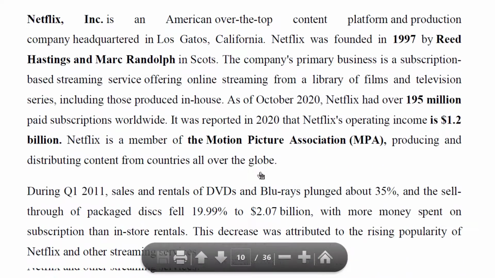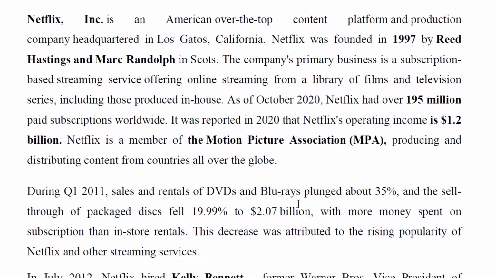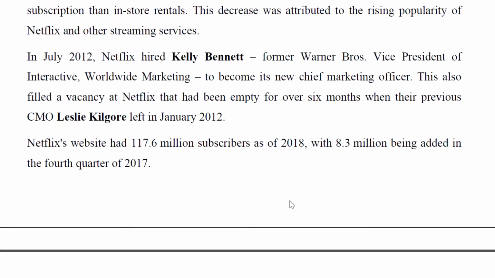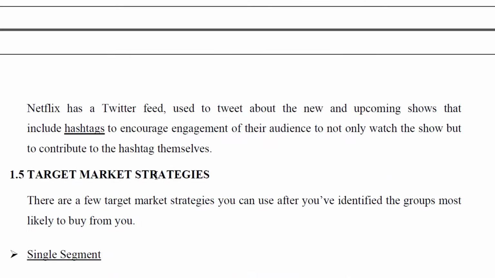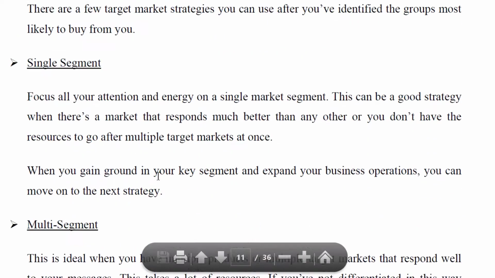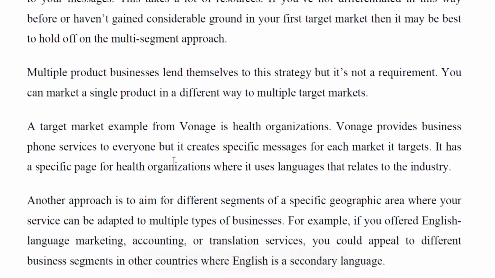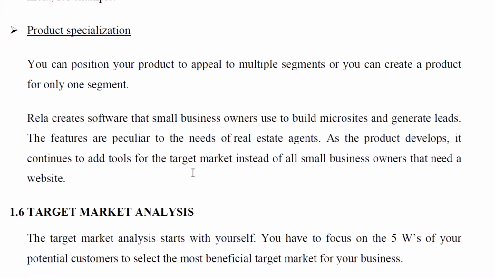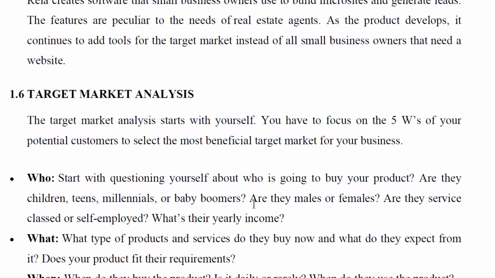You can also write in detail about the statistical data of the company, how the company has performed over a period of time. Also, you can talk about the target marketing strategies. Here about Netflix, it mentions single segment strategy, multi-segment strategy, and if you could see, product specializations are also mentioned. Target market analysis of the company is also mentioned here in this case study.